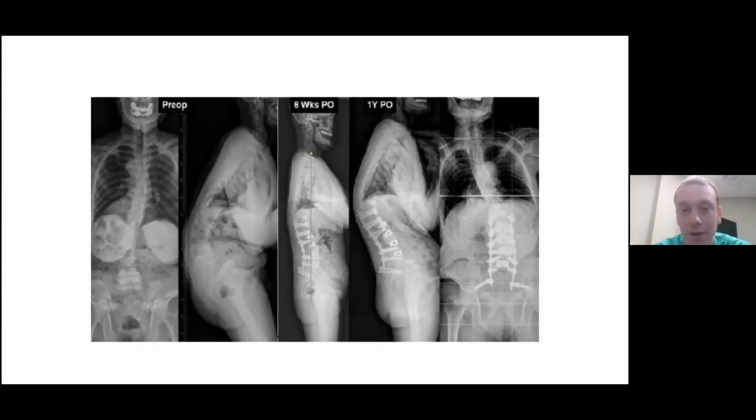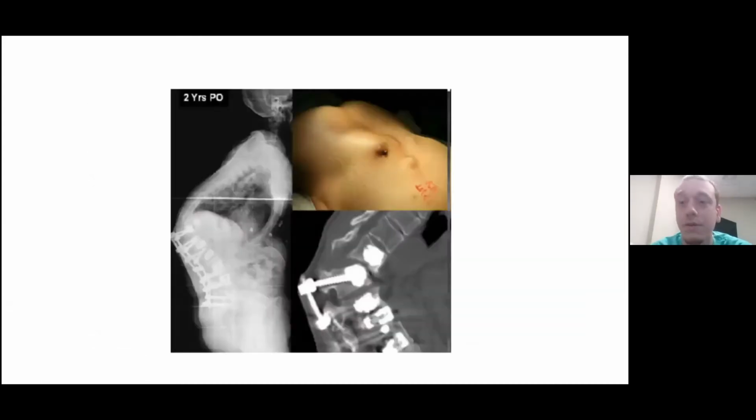And we can take it a step further if this is ignored. This is what happens at least at 2 year follow-up. The patient has a worsening of the proximal junctional kyphosis. There's a fracture through the disc space. And obviously this is a nightmare to repair. So this is why bone health is important. If we can identify certain risk factors, we can try to avoid some of these disasters.